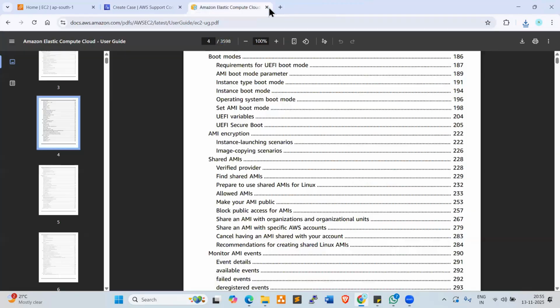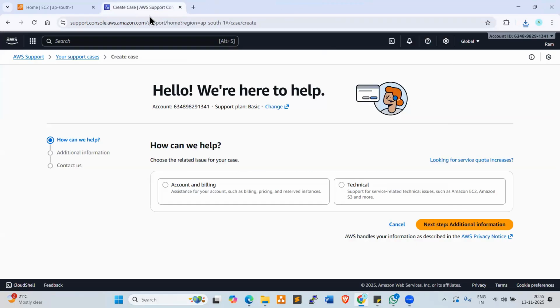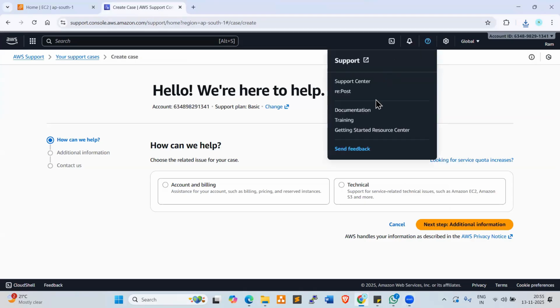Next one. Go to the support tab here. Next one, training. AWS provides training, and sometimes when they launch any services, they provide some WebEx trainings. Whatever free trainings are available, you can enroll and attend them. They're giving it free of cost, no need to pay anything. Next, the get started resource center. Apart from the AWS services, they're giving additional support and additional documentation also. If you want to go through that, you can.